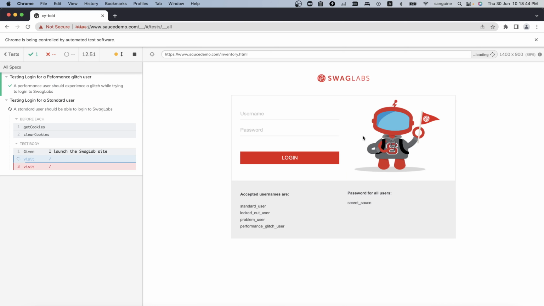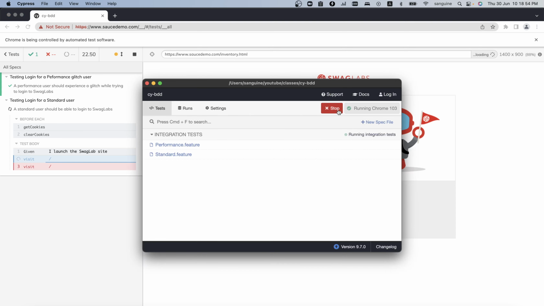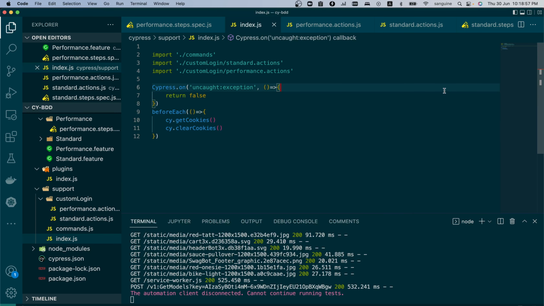Still, it did not fix it, even after trying to get the cookie and trying to clear the cookie. Now, why do we have the problem? There are two things we should know here. You will write tests, and probably your test would not work. And the next thing you need to do is investigate why your test is failing, why your script is failing. It might be an app issue, or it might be that you are using the syntax in a very wrong manner.